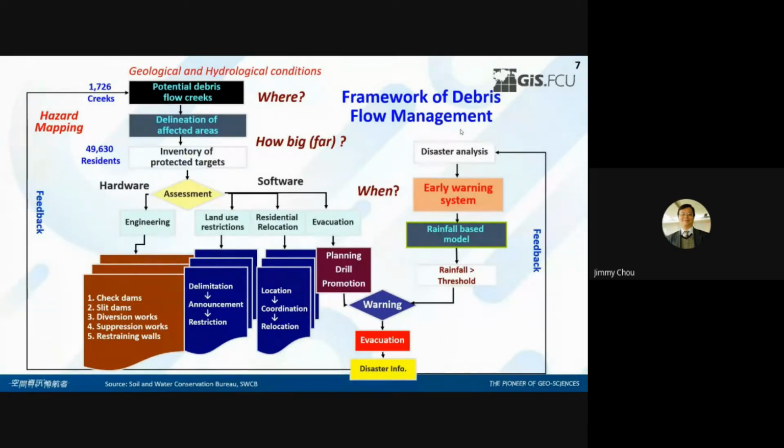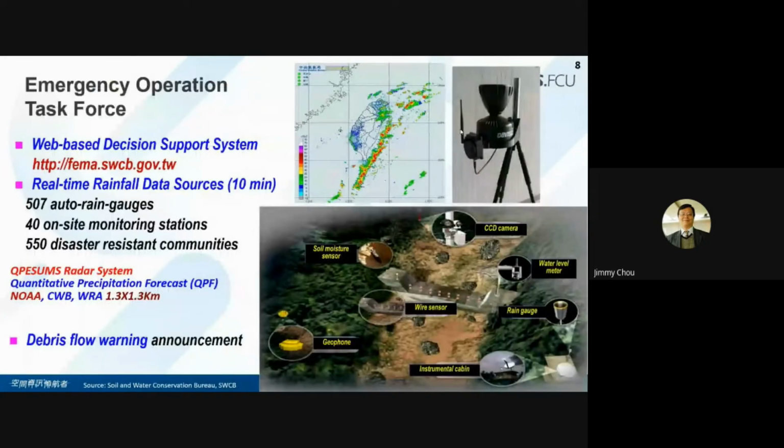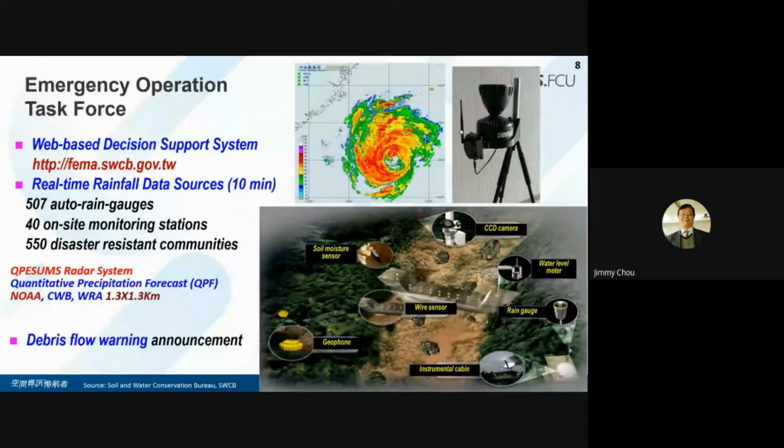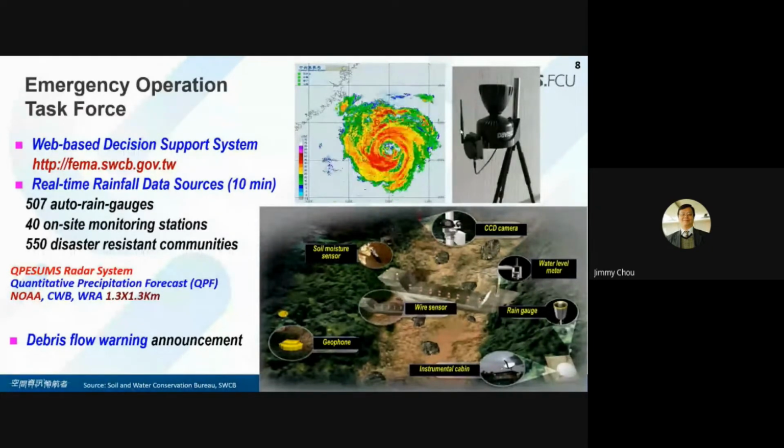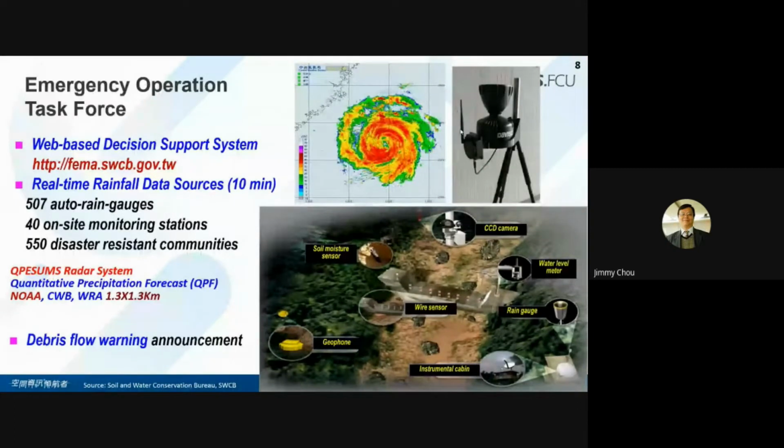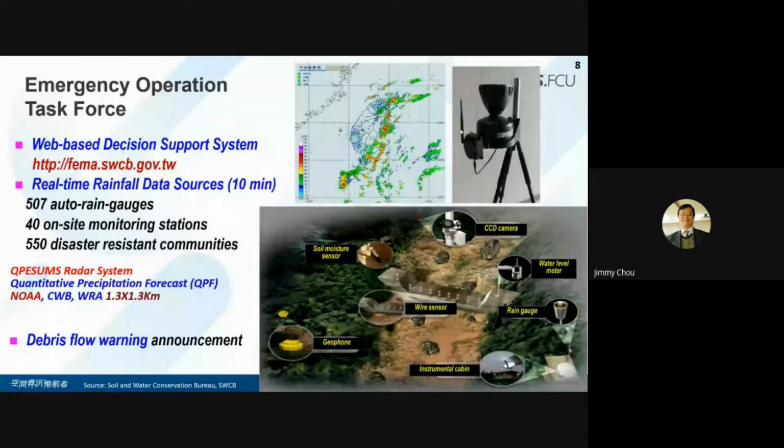So in Taiwan, each village does have a different threshold for evacuation. If the rainfall prediction by the Central Weather Bureau, say 6 hours ahead or 12 hours ahead or 24 hours ahead, is over a certain threshold, then the entire village has to be on a certain alert. And if the real precipitation is over the threshold, then they have to go to the safety shelter.